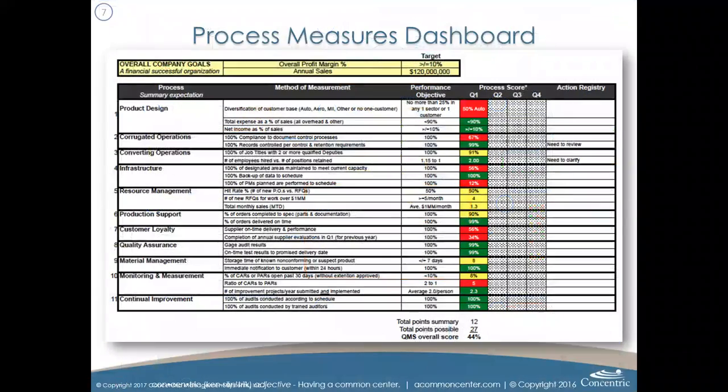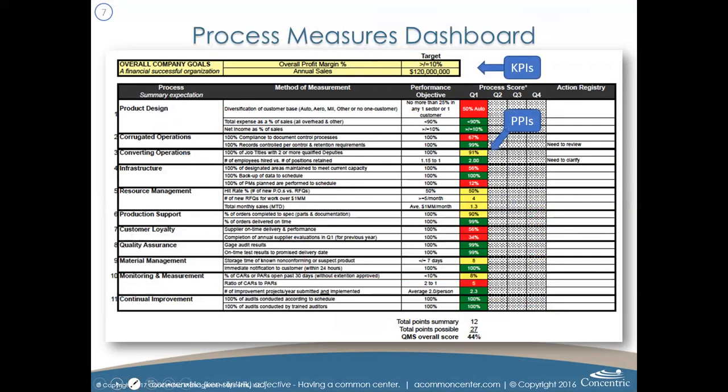So let's jump in here. Up here on the top, you have key performance indicators that are, let's say, for an entire site. They're at a plant level, at an executive management level. It might be how the overall performance of the company is evaluated. In this particular case, this is fairly shallow because it's only measuring overall company goals in terms of revenue and profitability. But bear with me in this example. Ideally, you'd have safety, quality, cost, delivery, morale, environment, those types of overall organizational excellence KPIs up there. So those are your KPIs.